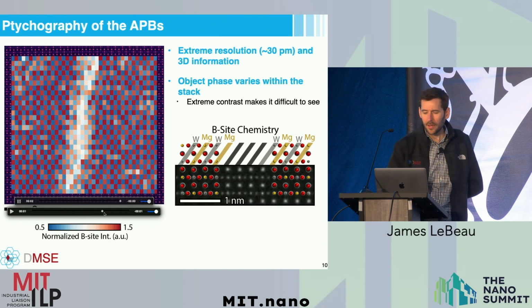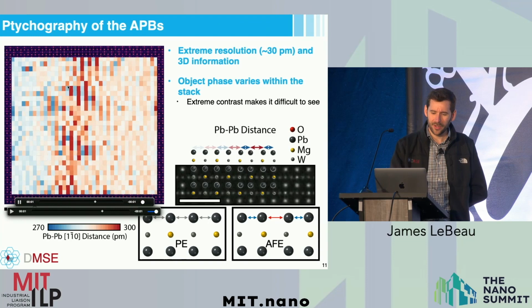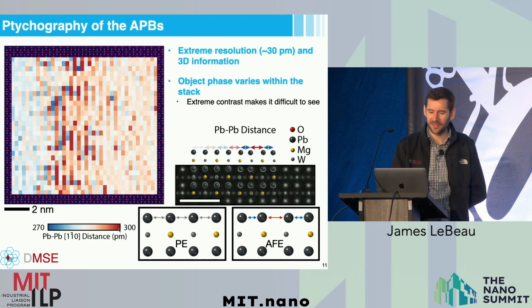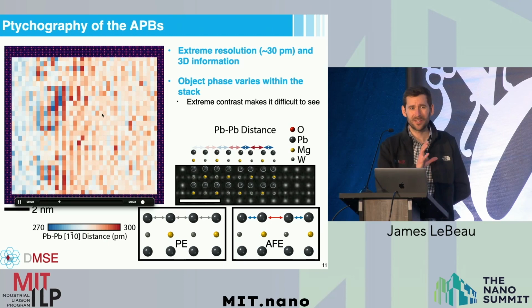In addition, we can also measure displacements. Here we're measuring the lead-lead distances from one another, and we can plot this out. What we notice is that there is this bright-dark pattern, small lead-lead displacements and large distances from one another as we go across, and they're correlated. They are patterned across there. That is a remnant antiferroelectric region within that material stabilized by that boundary. This information would have been completely lost previously.